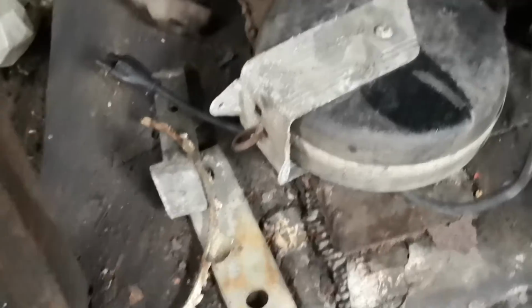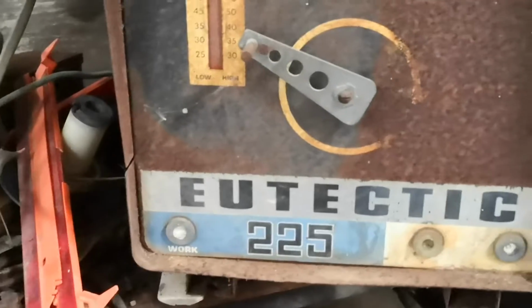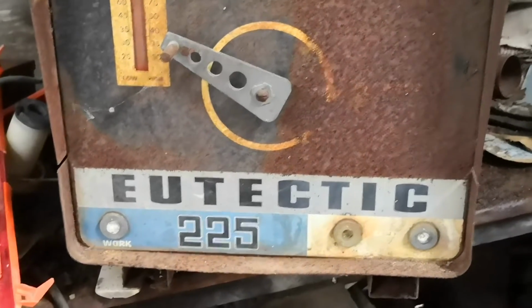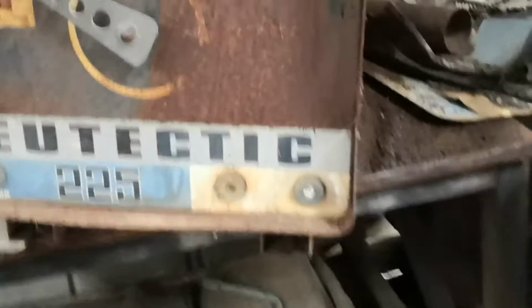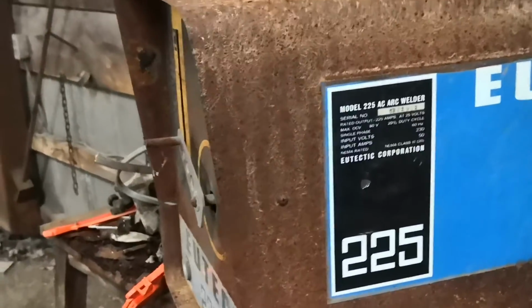There's one of these old hanging retracting cord, electric cord, self-retracting acetylene tank valves, gauges. Never heard of this. European, maybe? Don't see anything on it.